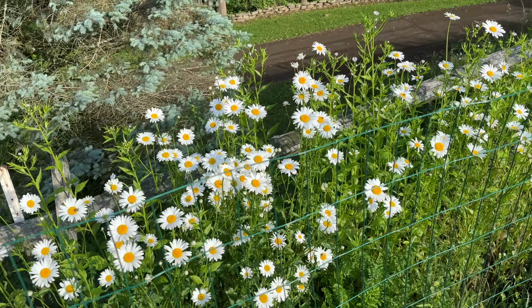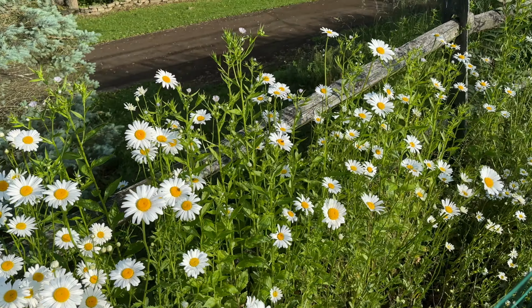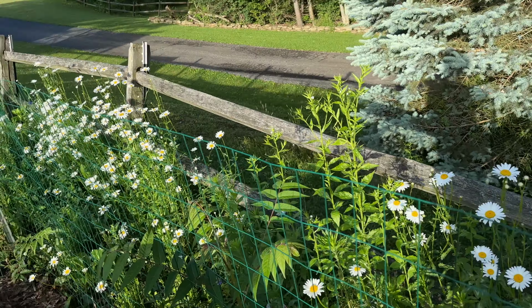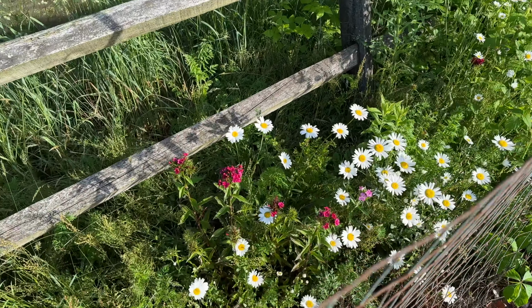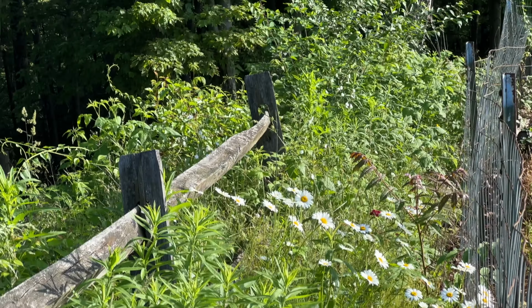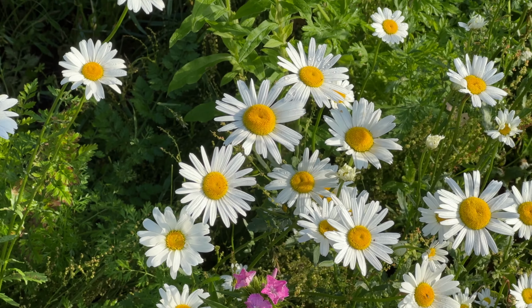Speaking of majestic, look at all these flowers. These are leftover wildflowers that I planted last year that I think have just kept growing back. Some of them are perennials. So it's pretty neat. There's also a couple red ones down here too. I guess these aren't red, they're more pink, but yeah. I just thought, you know, this area between our fences might as well turn it into something. And I think that's just beautiful.